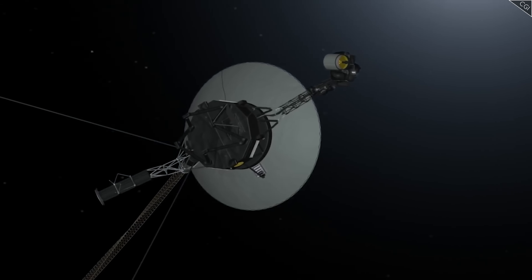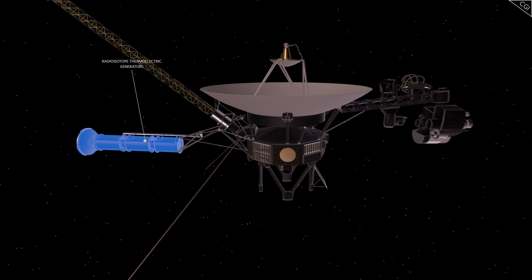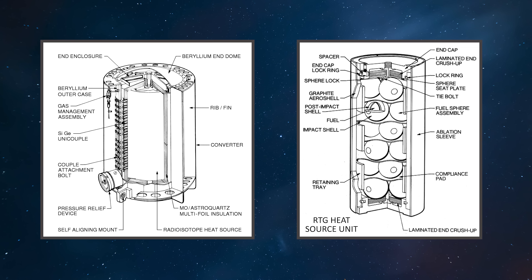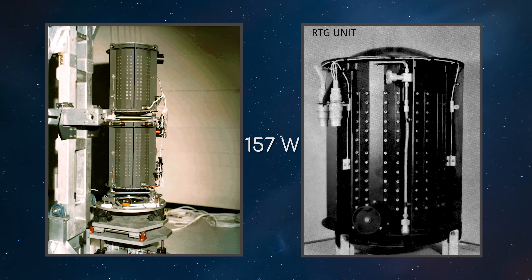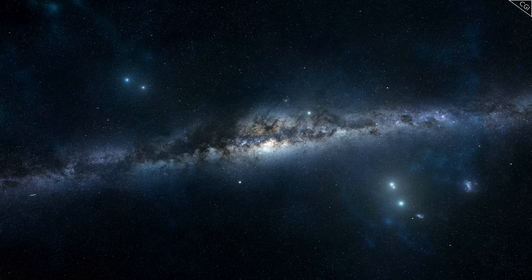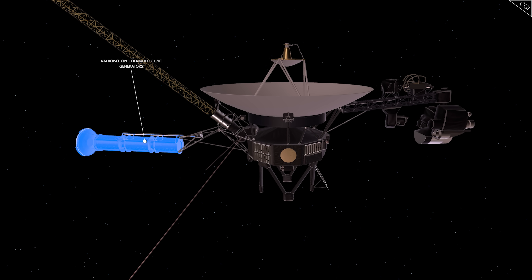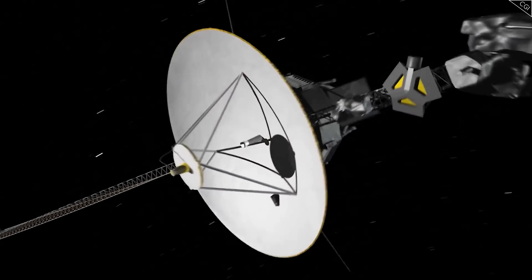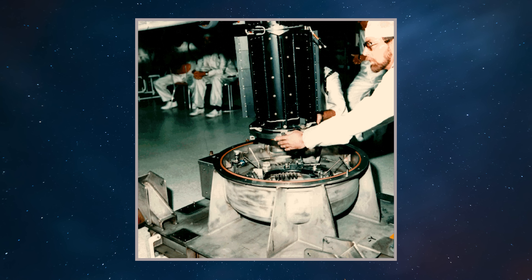Let's start with one of the most consequential decisions: the fuel source. Each probe is equipped with a long-lasting radioisotope thermoelectric generator, which converts heat from the decaying plutonium-238 isotope into electric power. These generators were capable of producing 157 watts of electrical power upon takeoff — about enough to power a laptop and maybe charge a mobile phone too. This might not sound like much, but was more than Voyager needed. While a radioisotope generator meant that power production was in constant decline — it would halve in strength every 87.7 years — it would still be enough power to keep the essentials on the probes running until at least 2025. This long-term fuel capacity was no accident.